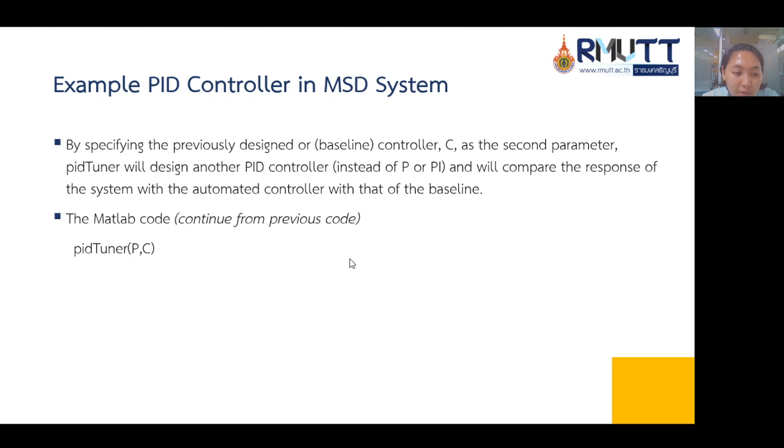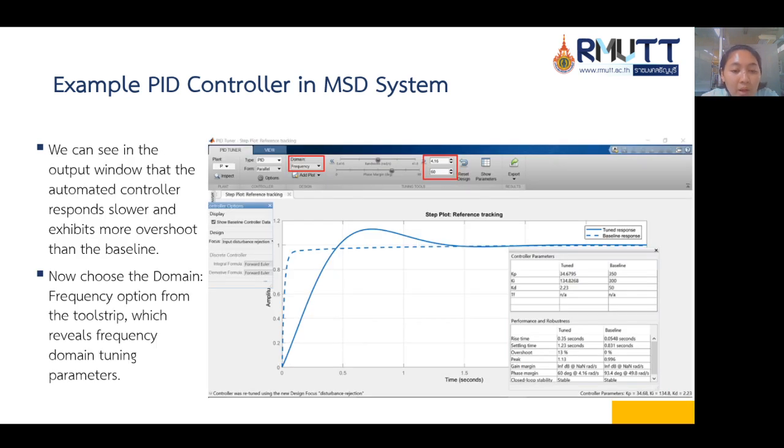Then from the previous code, just write again pidtuner P and C. Then we can see the result here. We can see in the output window that the automated controller responds slower and exhibits more overshoot than the baseline.